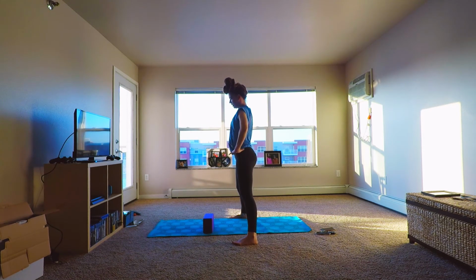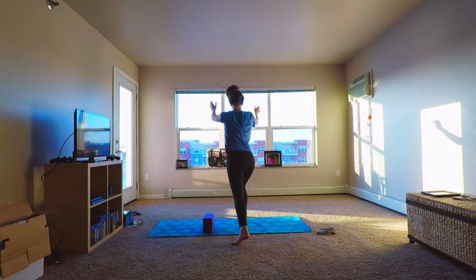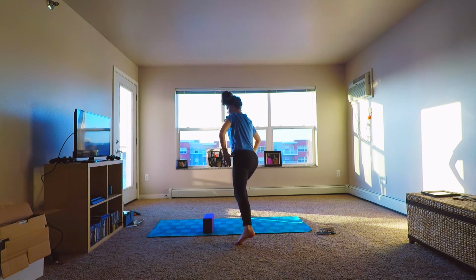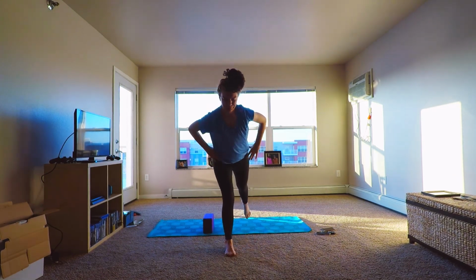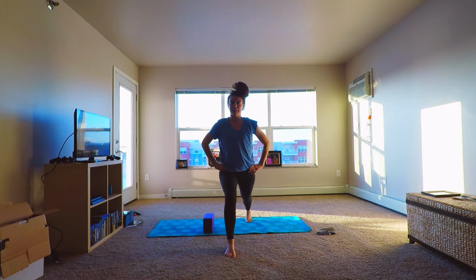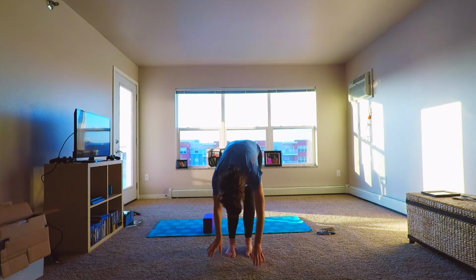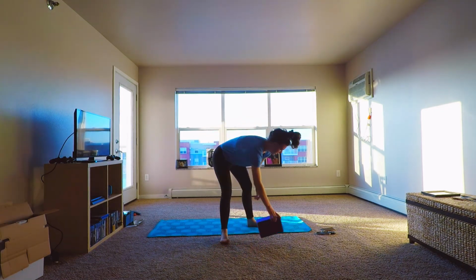Awesome work. So again, pivoting on both those toes, coming into our high lunge. And strengthening that right leg just a little bit more. Fingertips can reach up and overhead, or they can be at the side if that feels better. One more inhale here. Exhale, step together. Rain it down again, forward fold. Awesome work.